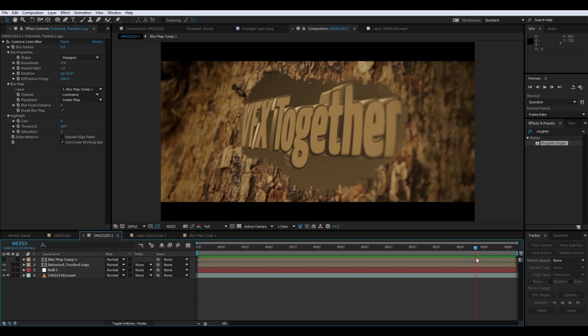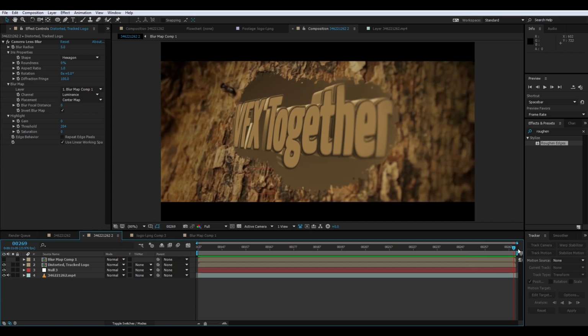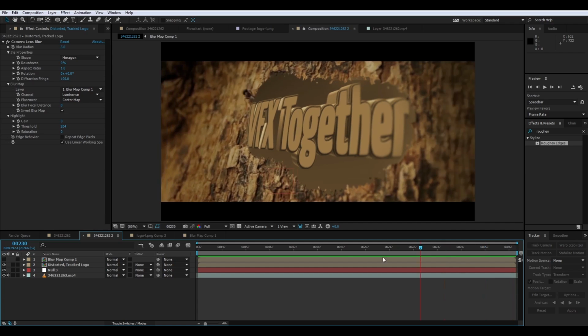So if you've got a camera that is changing its focus, changing its depth of field, it's a variable lens, maybe it's focusing on something real close and then something very far away, and you want to match that without having to do a complete 3D lens track and all that kind of thing, this is a very powerful way to animate that same lens change just based on a simple blur map. So keep that in mind. It's very flexible, it's very powerful, and it can give you some really great results.